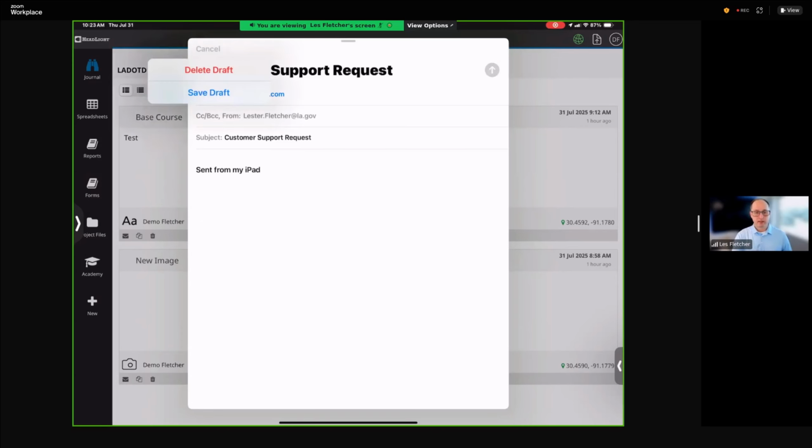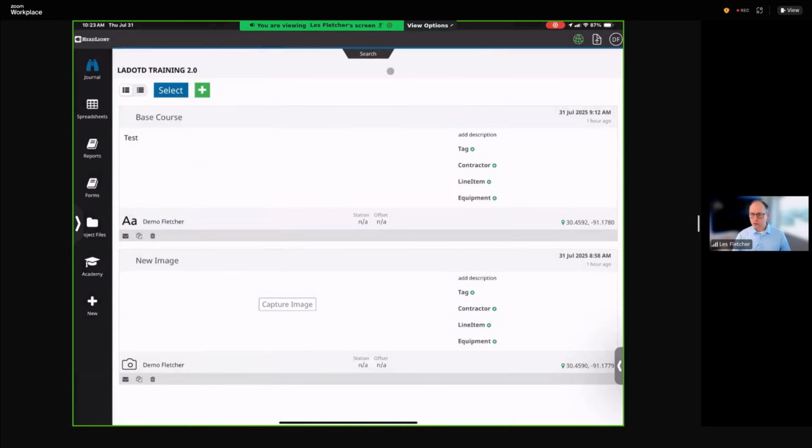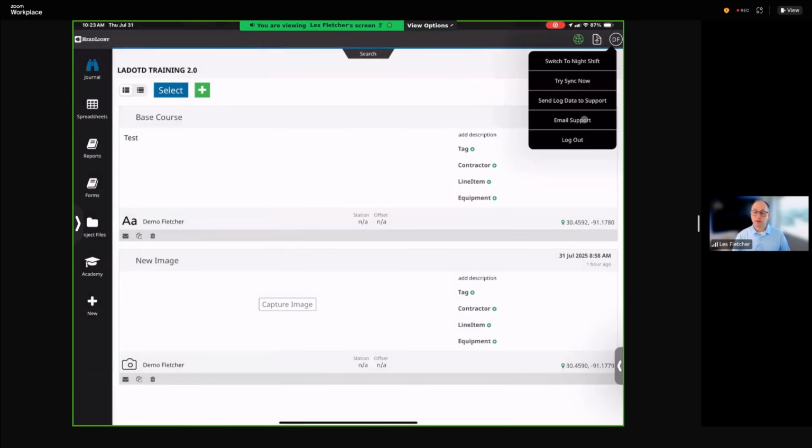Cancel out of this and delete it. And now let's go back. So we've talked about email support, and now let's go back to send log data. So what is that? Sometimes when support is trying to give you help, they need a little more information and they need some of that background data off your iPad. If support emails you back, and at this time it's usually Aiden or Elijah, they email you back from Headlight and say, hey, I need to see your log data.